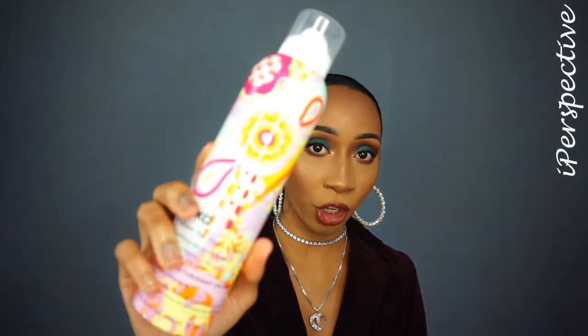It also came with an undone texture spray, which looks like this. The packaging is super cute. Now, a little bit about this spray — when I tell you it adds volume to your hair, it adds volume to your hair. The only thing I do not like about this product is that it dries matte. So even though it adds volume at the root, you would have to put an oil first because you have no luster, no shimmer. But it does add volume. I actually really like this. I used it for a wash and go when I went to a workshop recently and my hair was high, honey. It was up there.